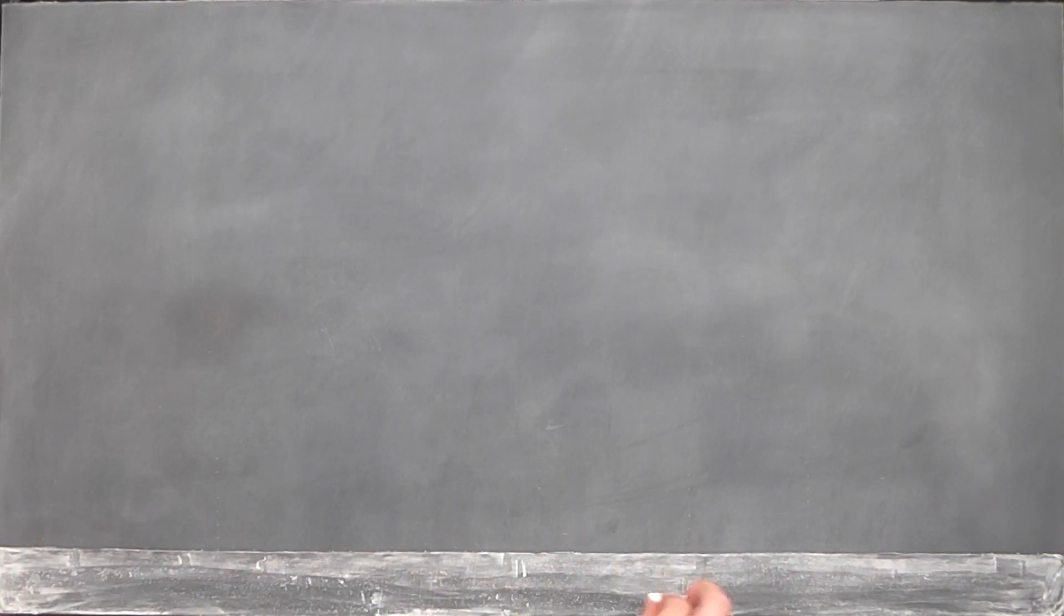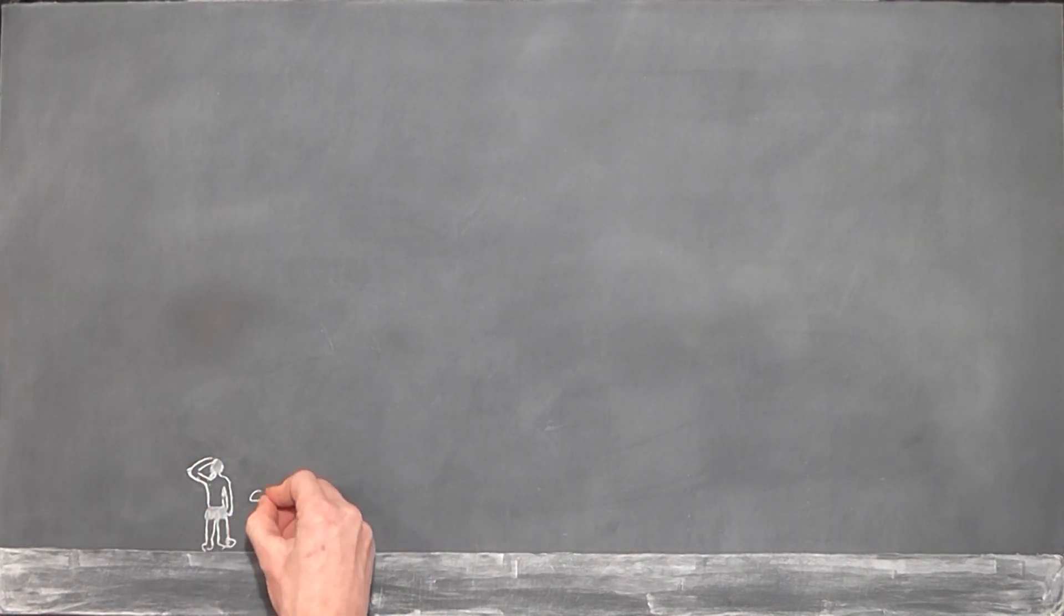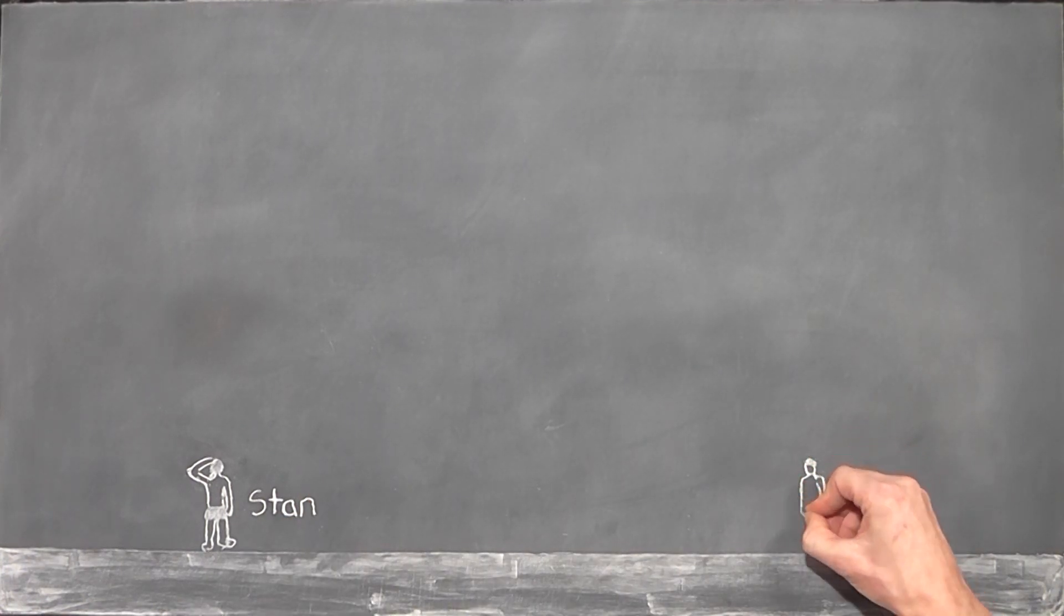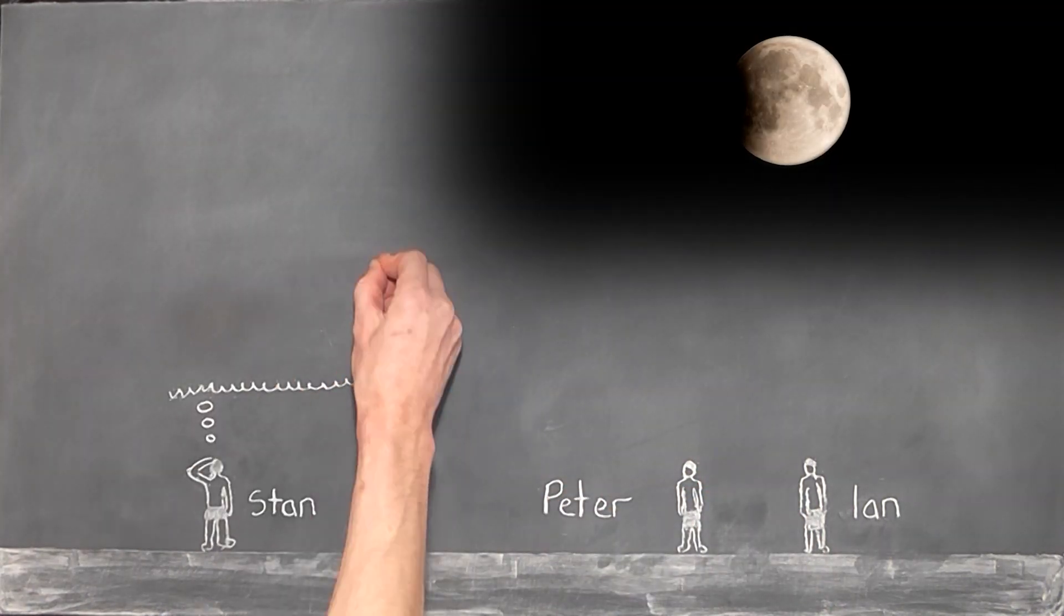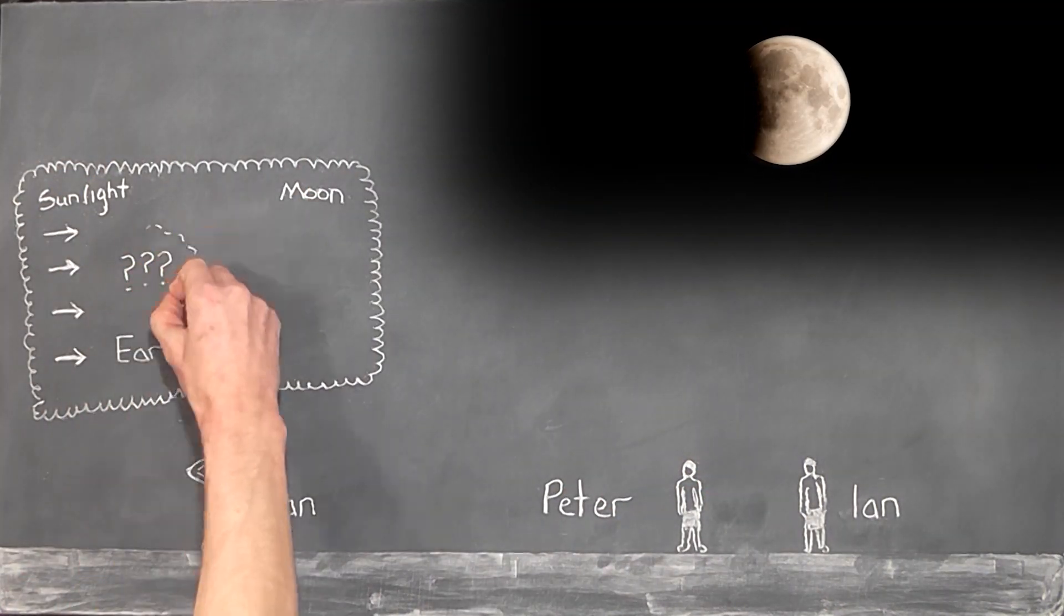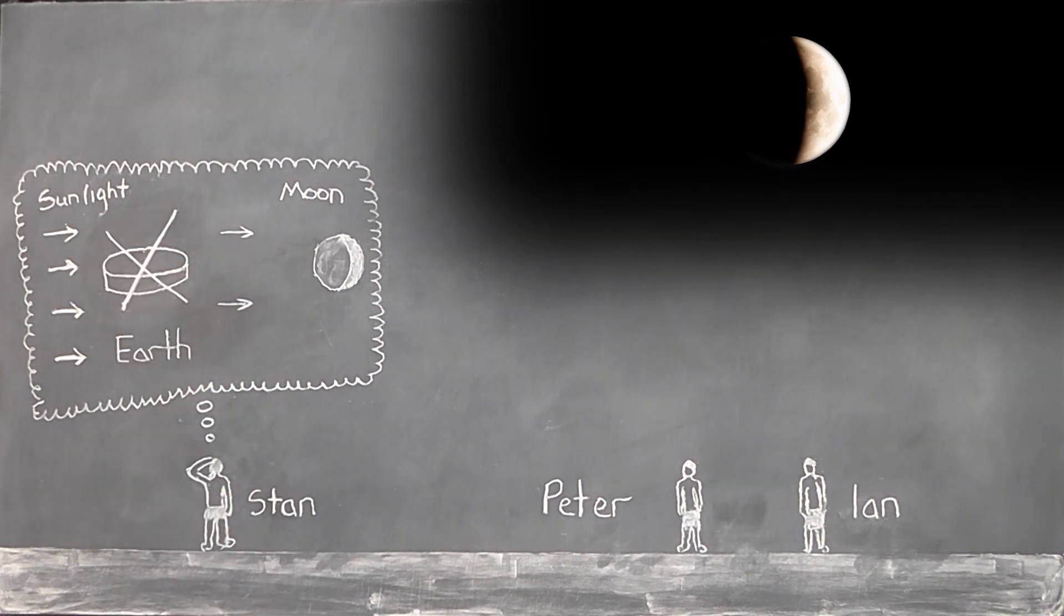Let's rewind to the question asked at the start of the video. When talking about the shape of the earth, we asked how it's possible that billions of people remained ignorant of the true shape of the earth. Let's think about this from the perspectives of our three cavemen: Skeptical Stan, Instinctive Ian, and Peter. While observing the eclipse, Stan would realize that the event was caused by the earth casting a shadow on the moon. He would then question which shapes could consistently produce the shadow he observed. The answer? Only one. A sphere.